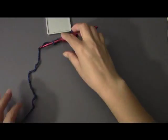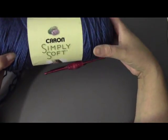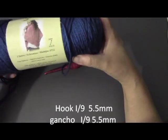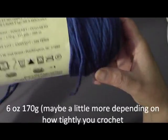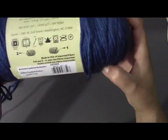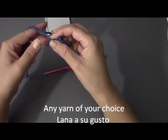Hello everyone, to begin making our bag, I'm going to be using a size I hook, which is a number 9, and it's 5.5 millimeters. I'm going to be using the Simply Soft from Caron, because I just love the way it kind of comes out kind of silky. This is just one of their 6 ounce or 170 gram packages, and the color I'm using is called Ocean 9759, but you can use whichever color of course you like. I just love this color. It looks almost like a teal color.